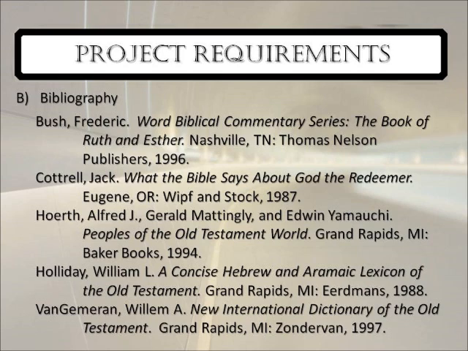After that, you will then have the name of the book or the name of the website. And you'll have that in italics, meaning that the words are slightly slanted, and you'll have the title of the book, followed by a period. Now, after that, you'll undo the italicized font, and you'll go back to stating where this book got published. And that will be, for this example here, Nashville, Tennessee by the Thomas Nelson Publishers in 1996. A good source will have all of that information.